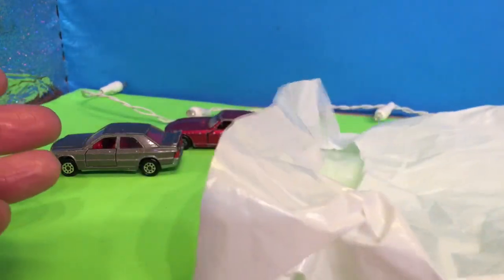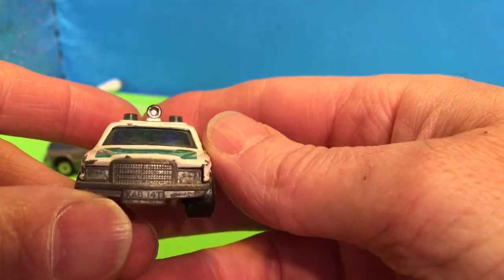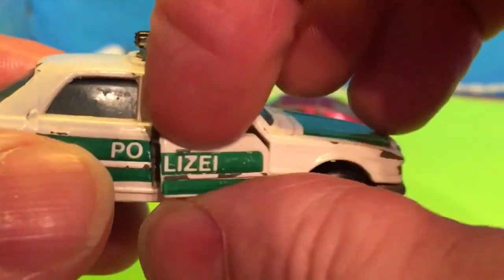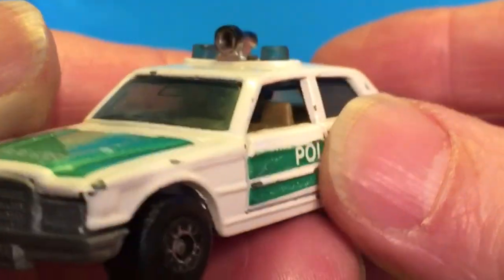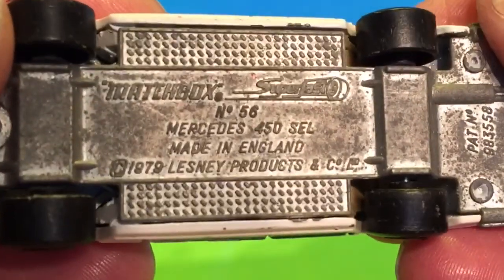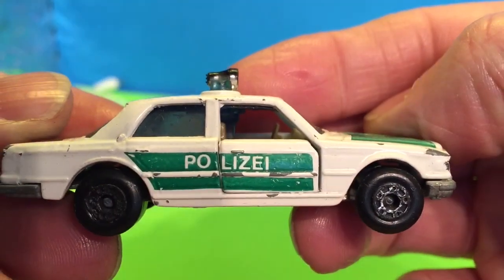And finally — all I did was comment on his page about this car, just saying that I'm after one of these in reasonable condition. He was really, really kind and sent this to me. And actually, in person, it looks a lot nicer than it did in the picture. Very, very pleased about that. Thank you very much, Gabberhead. I'll be taking some pictures of these and I'll be posting them on Instagram for you, so look out for those. It's the Matchbox Superfast Mercedes 450 from the end of the Superfast period. Very nice — all its bits are still there.